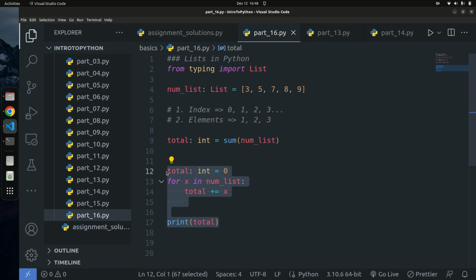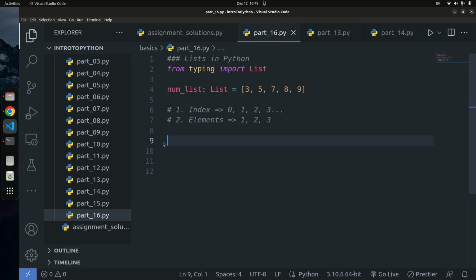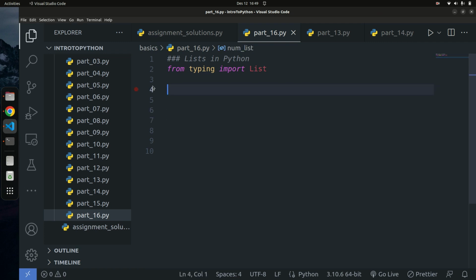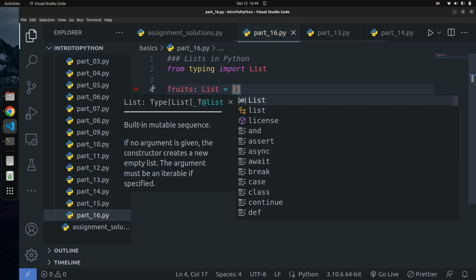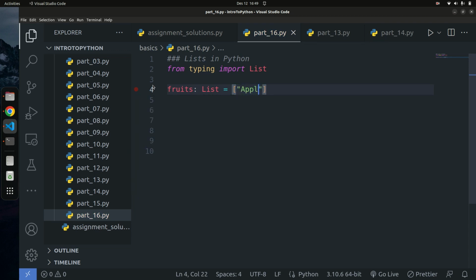Okay, so we have looked at the sum function and how we can implement it ourselves. So let's look at how to filter a list using a for loop, just to exercise our knowledge of loops and combine it with what you have just learned in Python. To do this, I'm going to create a list of fruits. I can delete all of this right here. I'm going to create fruits, and it's going to be of type list. Again, you don't have to specify the type, but I want to, because I want you guys to adopt good programming practices.